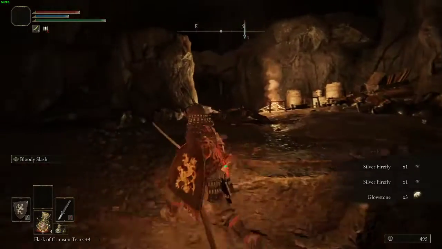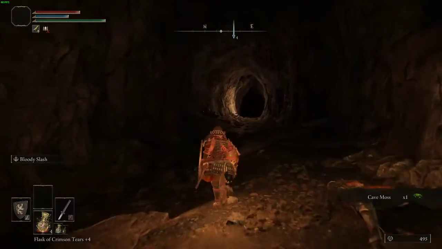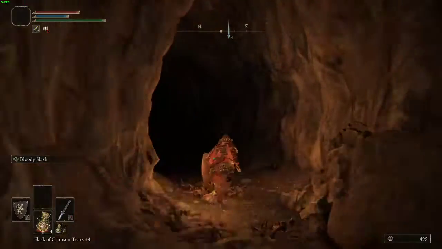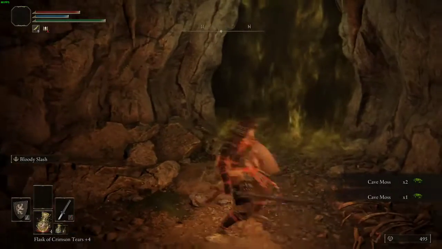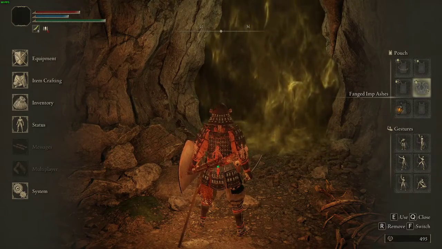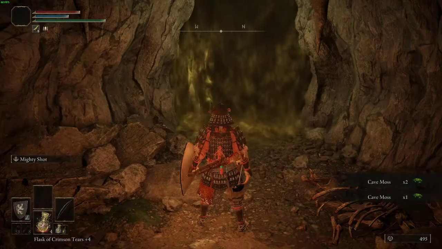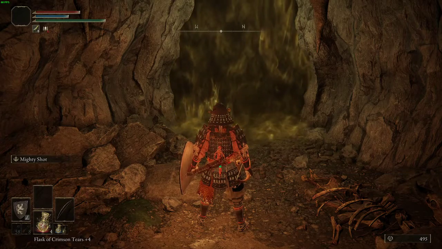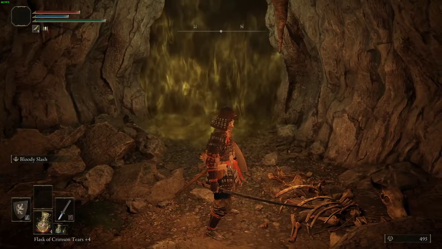Other than that, you can pick up the moss if you want. So then we can head to the boss room. Make sure you have the imps equipped. There's a couple of ways you can do this. You can either shoot him with your fire arrows because he's vulnerable to fire, or you can do it with the bleeding, which I'm showing you right now.